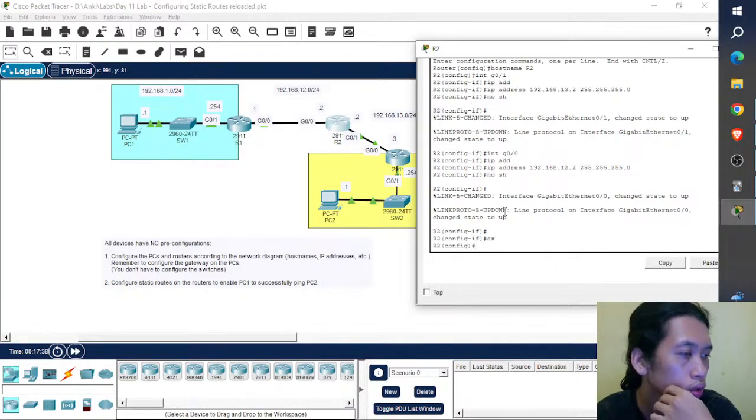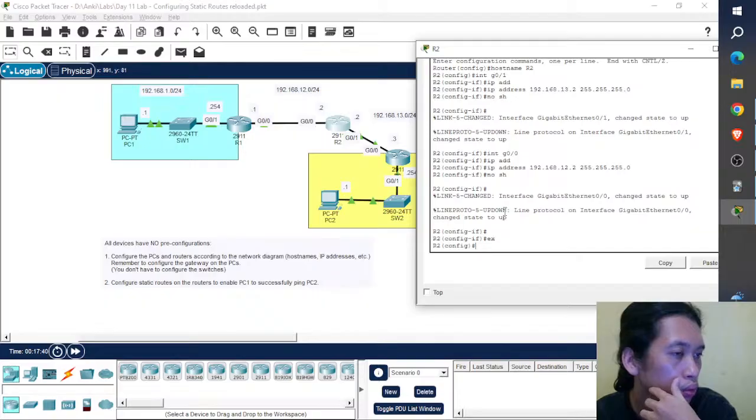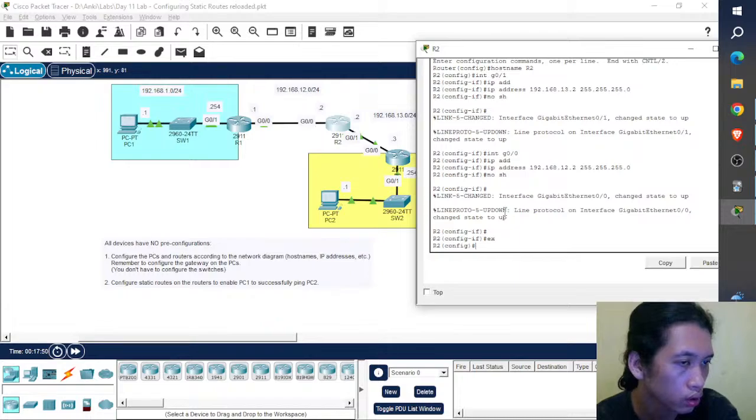As you can see here, we will configure routes for 192.168.1.0/24 for PC1 and the destination 192.168.3.0/24 for PC2.